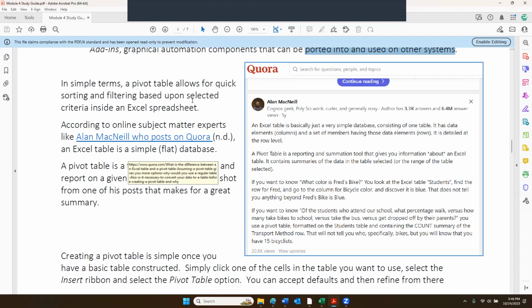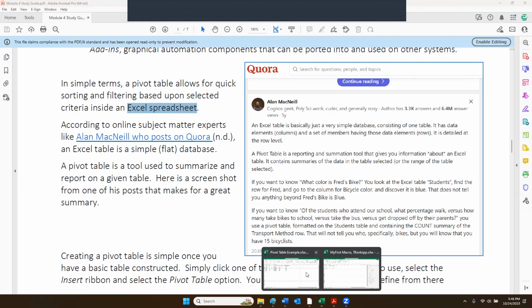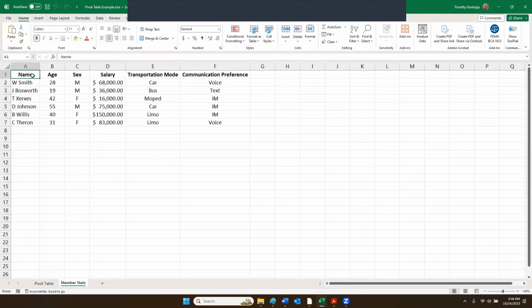Let's pivot the focus of this class to talk about pivot tables. When we talk about pivot tables, what we're talking about doing is taking an Excel spreadsheet that's created like a flat database. So if we have, let's pretend that we're using Excel instead of Access, because we like using Excel. We're just familiar with it. And the whole Access thing is sort of strange and foreign to us. And this is just a quick and easy way of organizing information.